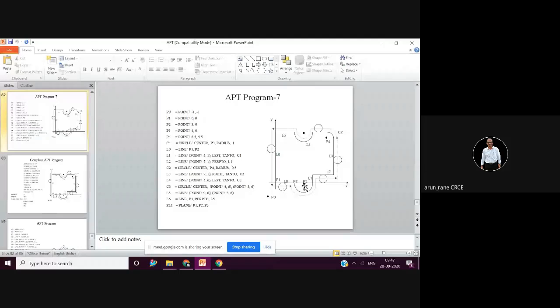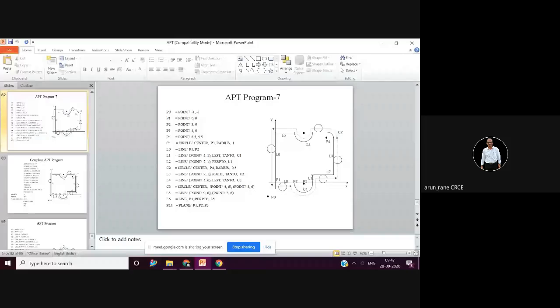Which is not defined. So this line is passing through this point 5 comma 1 on the left, and it is tangent to this C1. Similarly L2 also. It is a line passing through the point 7 comma 1. So 7 comma 1 is nothing but this point. From here to here, this distance is 7. So that way also you can define.